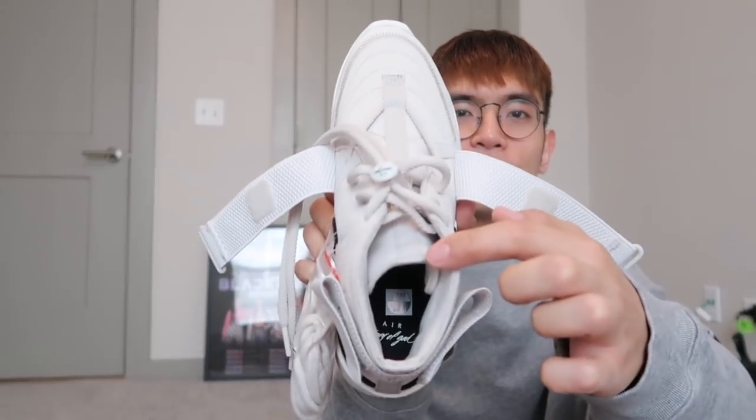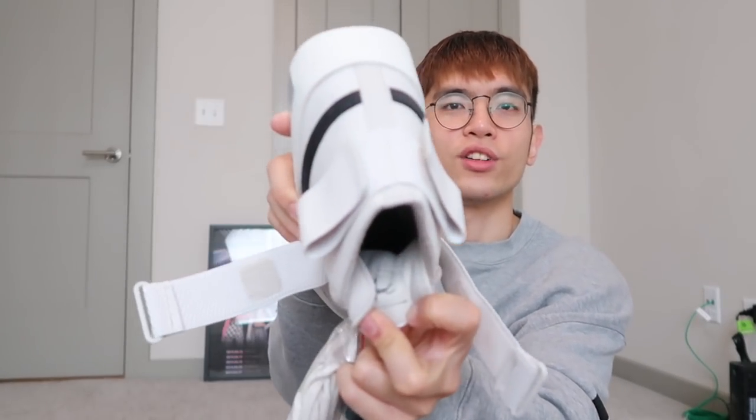But touching on a couple of details that I think I may have missed. Inside, the insole says Air Fear of God, but that's pretty standard. And even on the tongue, it has an upside down Air Fear of God tongue thing there. So yeah, smaller details that I missed a little earlier, but wanted to cover them anyways in case you're interested. But let's move on to the sizing of the shoe.